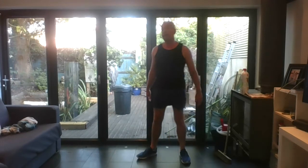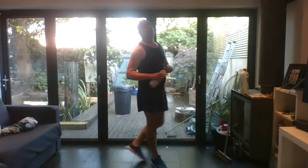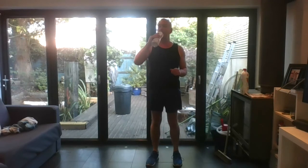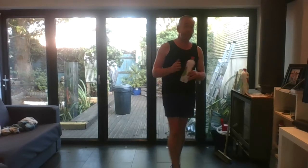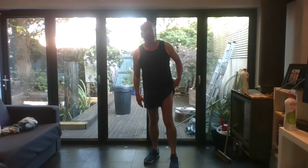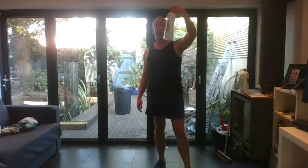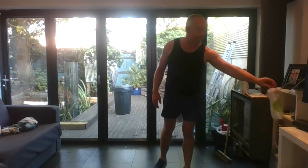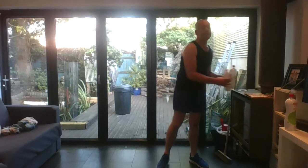Release. Okay, we're going to have a water break now, so I'm going to grab my water. You can do the same if you need to. Always important to keep hydrated, especially in this hot weather. Remember, if you suffer from muscle cramps or anything like that, it's often down to dehydration. So try and drink at least probably 1.5 of these bottles a day to replace fluids in the body. Back to our weights, please.